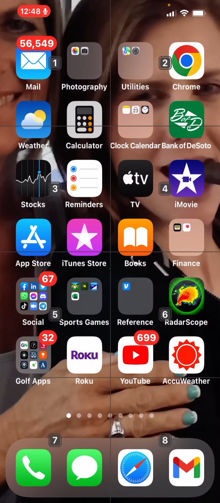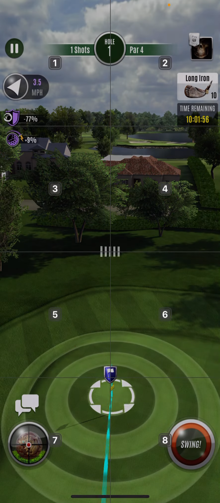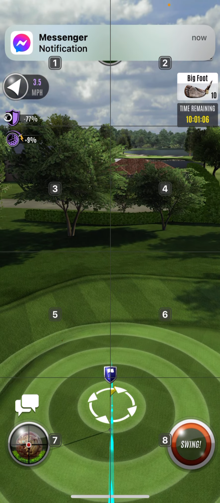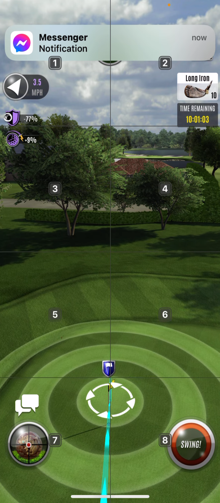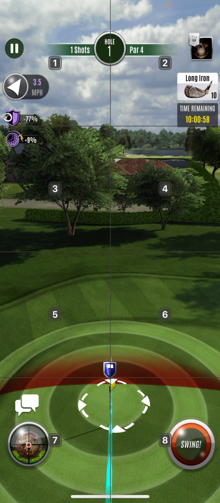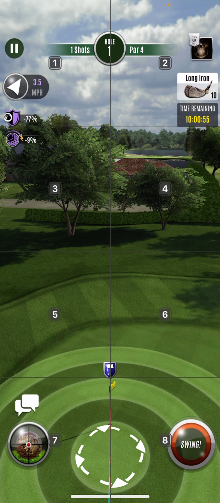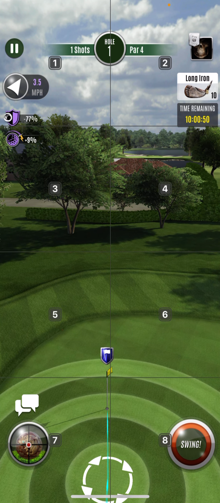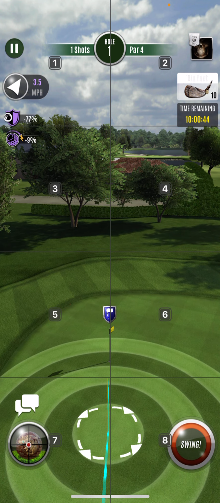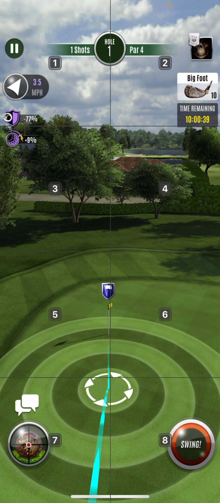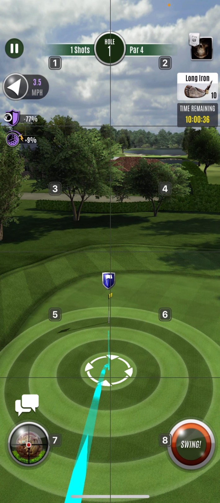Okay, so now I'm going back to the game. And we're gonna line this up. So we were at 4 rings for max. Yep. So you're gonna pull this back. Pull it back. Where I had it, I messed up. Okay.